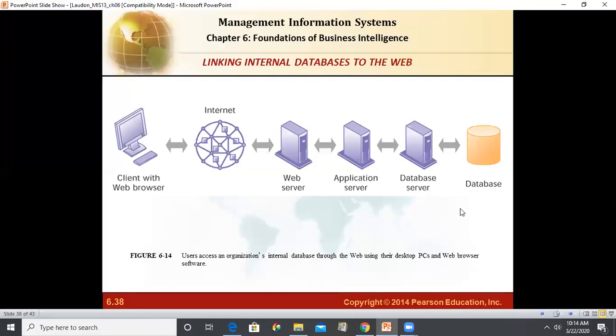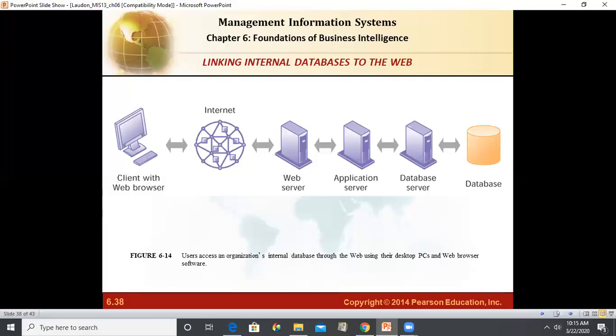The data in the database is usually stored in a data format that requires database software. This is usually formatted data and needs to be transformed into XML format for presentation on the web. The database server makes this transformation and passes it along to the application server, which uses it to populate or construct an HTML page, and that's the one that we see. The HTML web page is then sent to the web server, which sends it to the internet, and it is finally displayed on our screen.